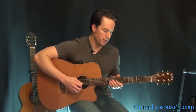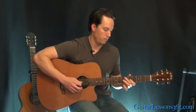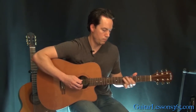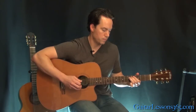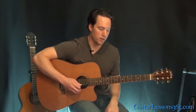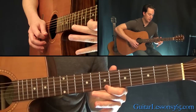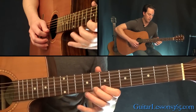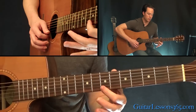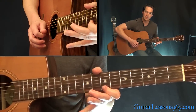All right, now this next lick's a little long, so I'll play through it real quick. So it kind of goes down. It's pretty cool when it's in the middle of the solo. We're going to have 9 on the G, 10 on the B, 7 on the high E. Then to that 8. Then doing his hammer pull-offs again. 10 on the B, 7 on the high E.